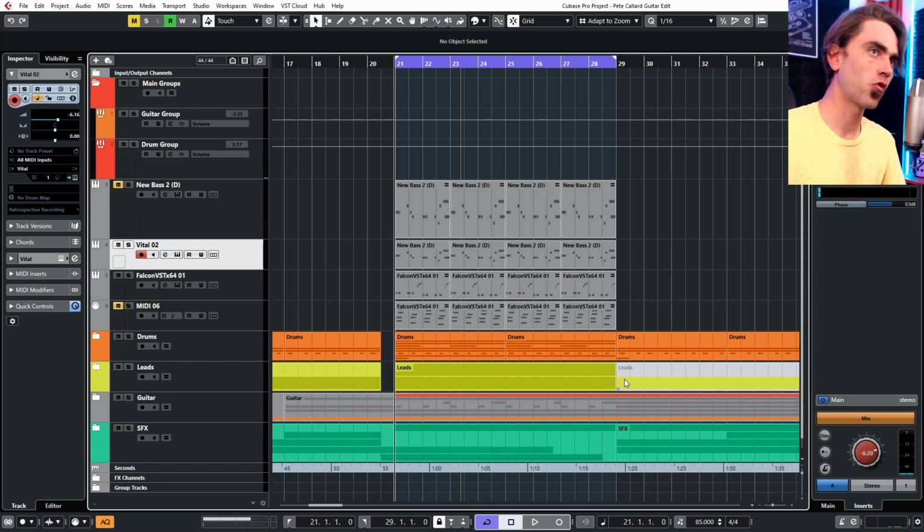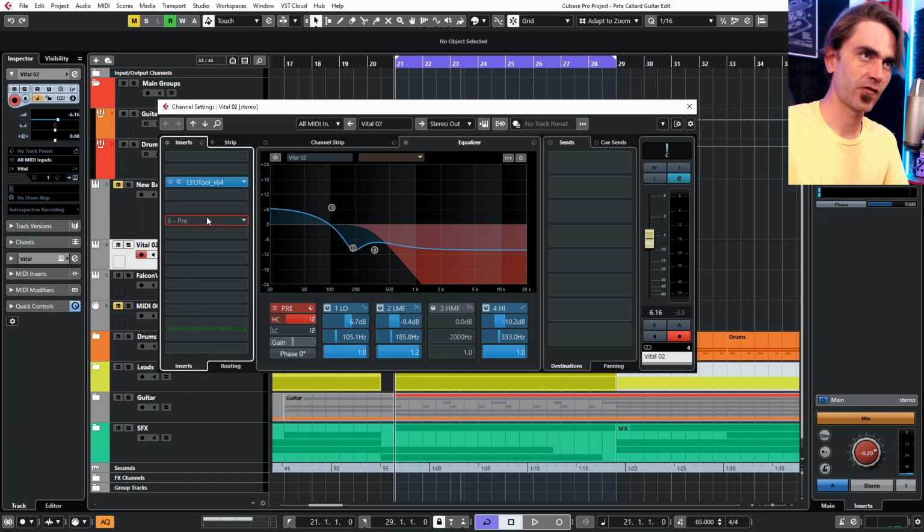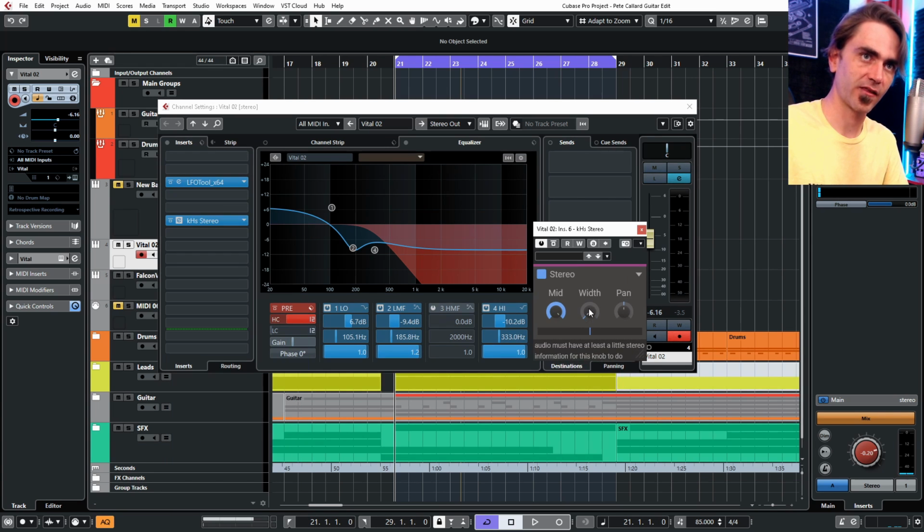So because there's some chorus on the bass, I wanted to flatten the stereo image of it. So I used the Kilohertz stereo and then just turned the width down to 0%. And I find that gave it a little bit more of a stable bass sound.